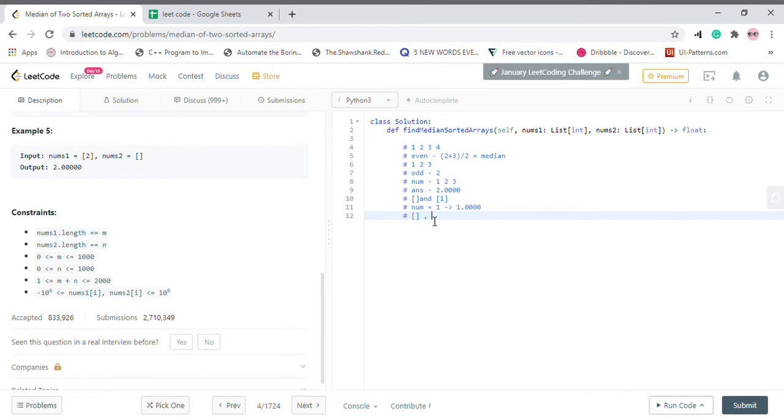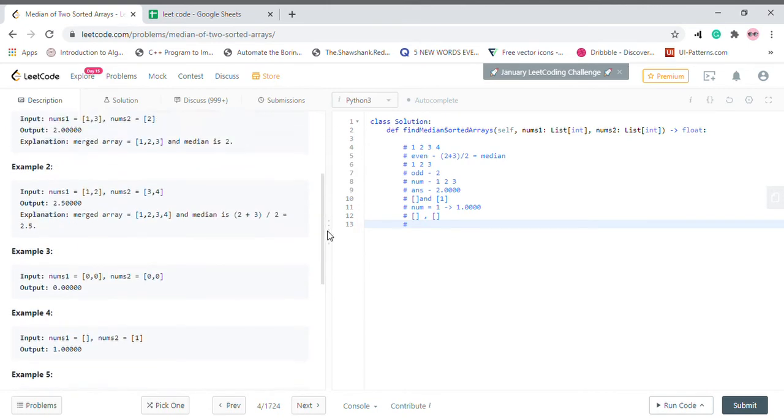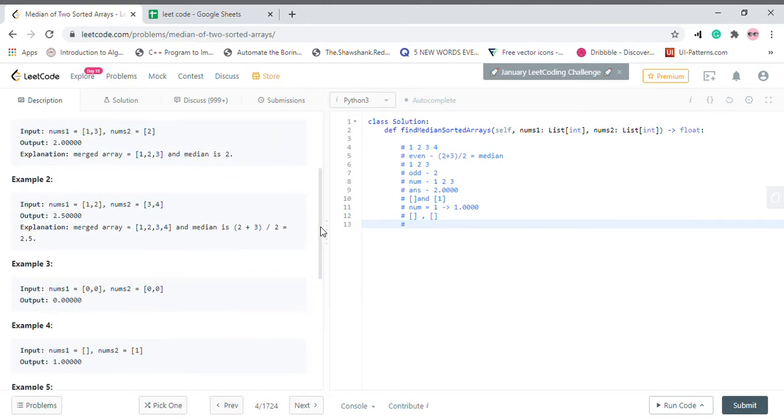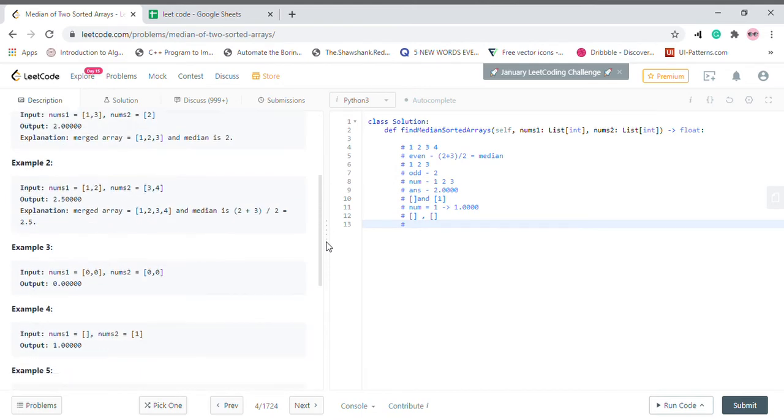This is good to know, it makes things very clear for us. And this is the range of nums1[i] and nums2[i]. It will be in the range of integers only, so you don't have to bother about very big numbers.